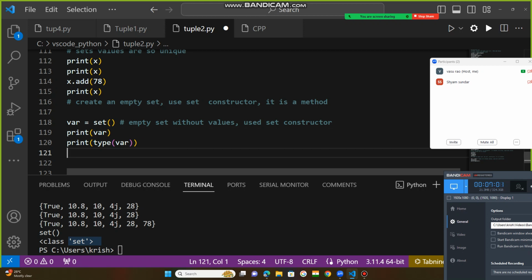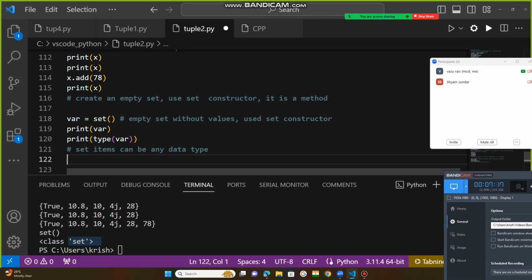After that, come downward. Next is: set items can be any data type. Try to understand what is happening here. Set items can be any data type. Suppose int is a variable holding integer values.